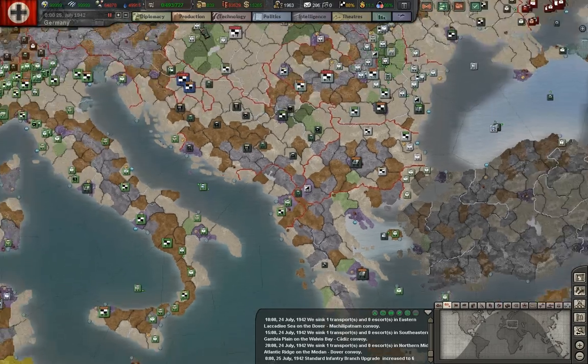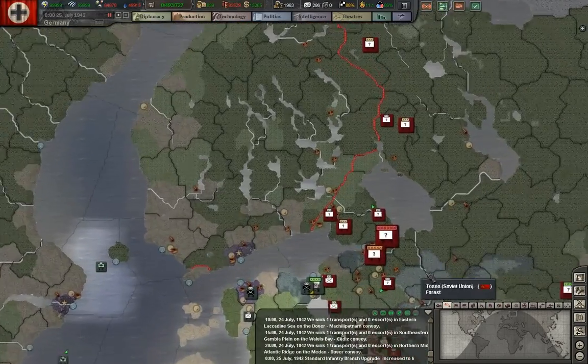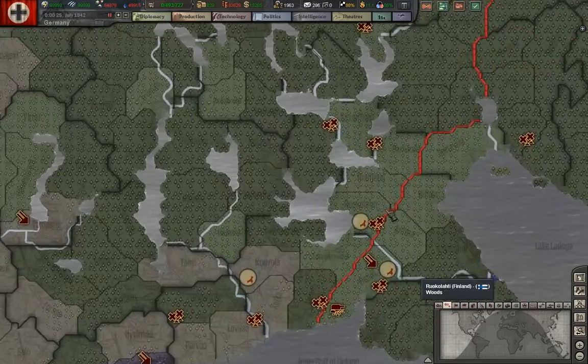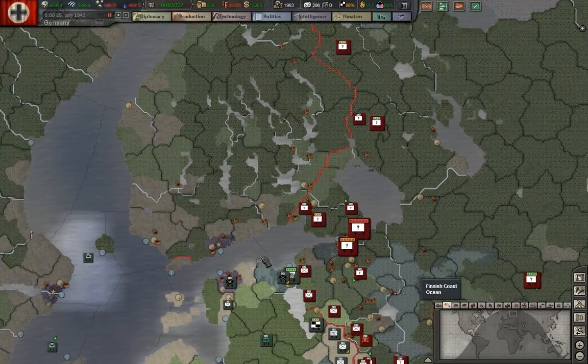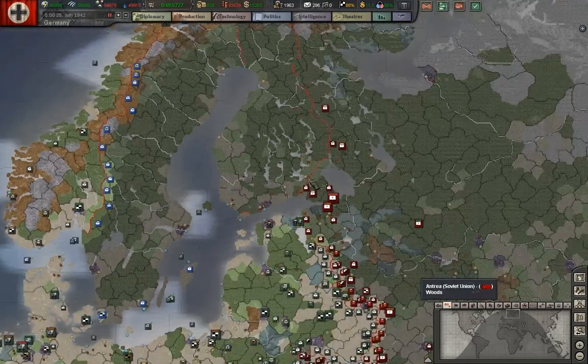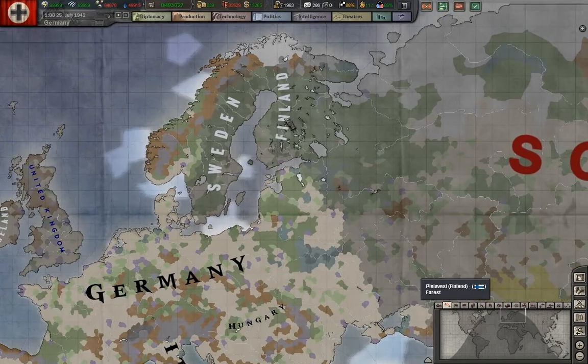Still not sure whether it's working as designed or some other reason for Finland not coming in. Because if it's a bug, I would go in and force Finland to come in. If it's working as designed, I don't want to cheat them in. That's not the point.